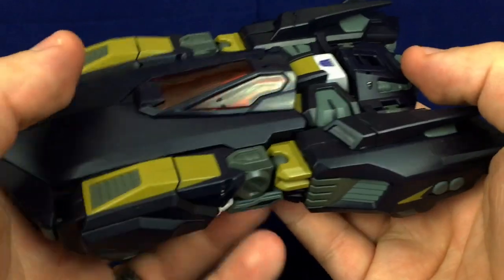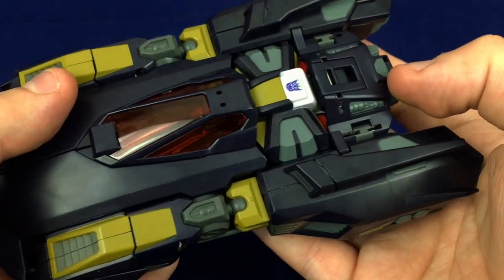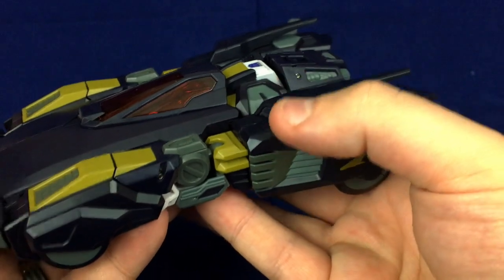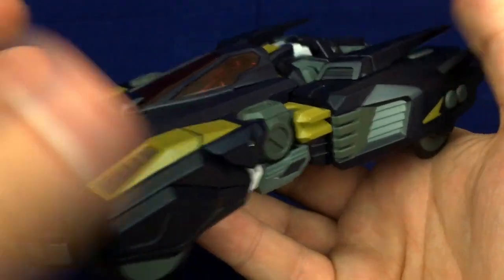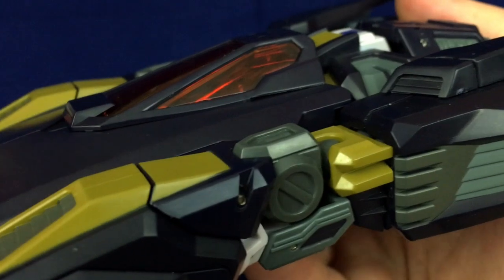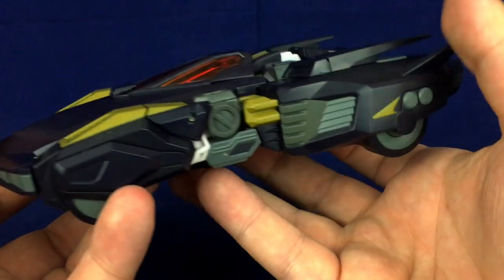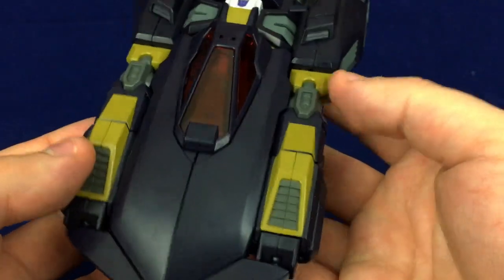Along the top here, you got this really, really nice deep red for the, I don't know if you want to call that a cockpit or what, but the windows look really nice. And yes, it's translucent plastic. You can kind of see there's like a hinge in there, but because this shade of red is so dark, you don't really see that. So that does not bother me at all.